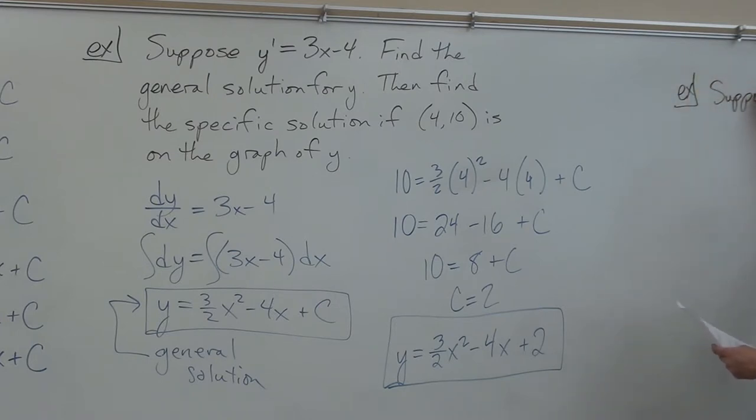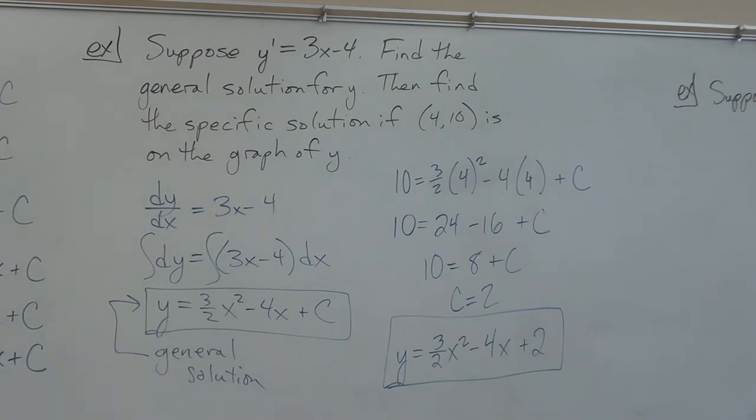It was pretty intense. Alright, the next type of problem we're going to do is similar to that but different, and I don't want you to spend the time walking through the steps that I've shown you. It's a related but a different type of problem. So here we go. These are kind of fun. Suppose f double prime of x equals 6x plus 4. f prime of 0 equals 3. And f of 1 equals 5. Find f of x.